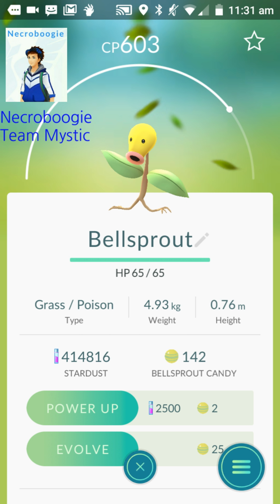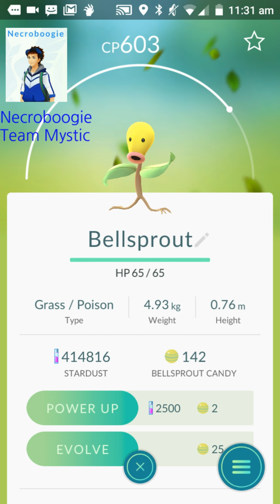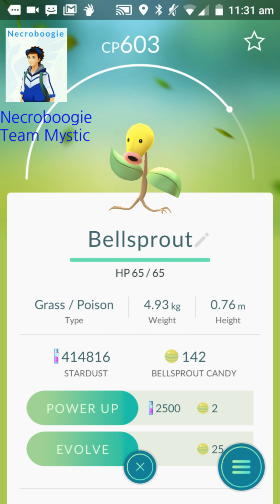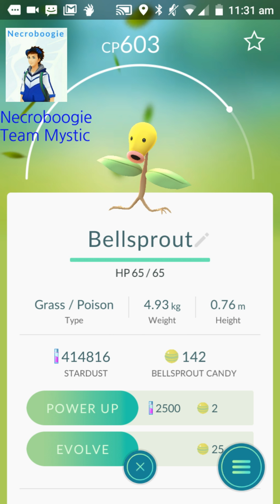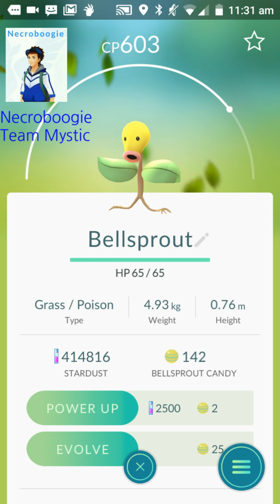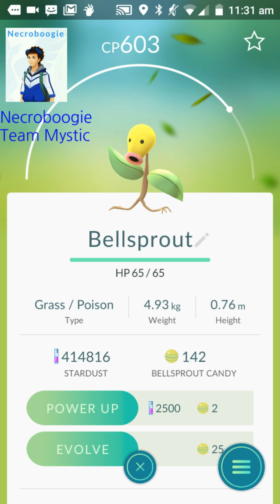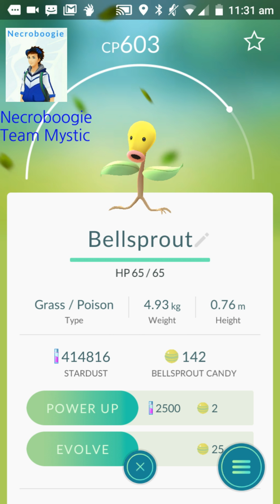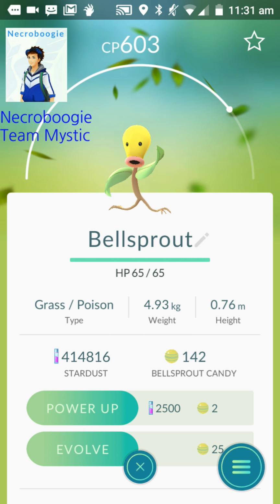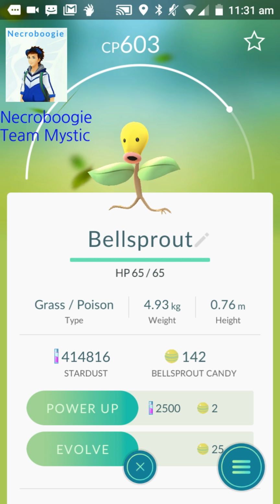So with this, if you write it down and look at it, from level 19 to level 21, each power up is going to take 2500 Stardust and 2 Bellsprout candy. And that pretty much goes for every Pokemon from level 19 to 19.5, 20, and 20.5 will take 2 candy. So this Bellsprout is anywhere from level 19 to level 20.5. The only way to know what level it is is to power it up. But first we're going to see if it's worthwhile doing it.